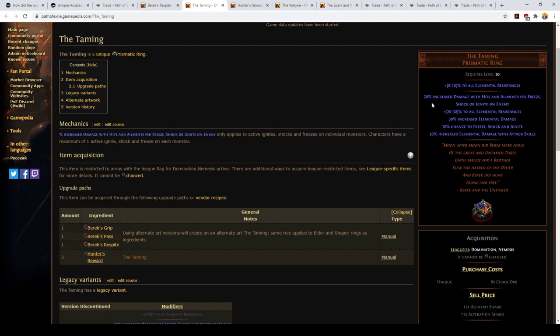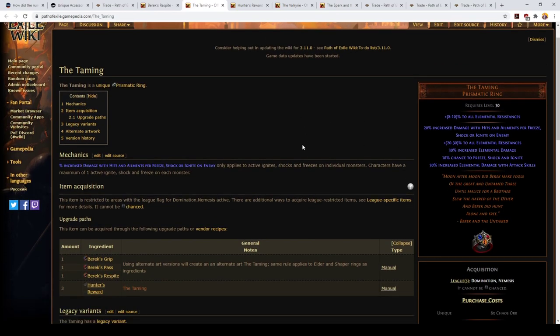The Taming is a prismatic ring. It's a unique prismatic ring, and it has a couple of mods that make it one of the most impressive damage dealing rings if you are playing a build that can inflict freezes, shocks, and ignites on enemies. Now, there's a couple of things that makes this a bit better than it's been in the past.